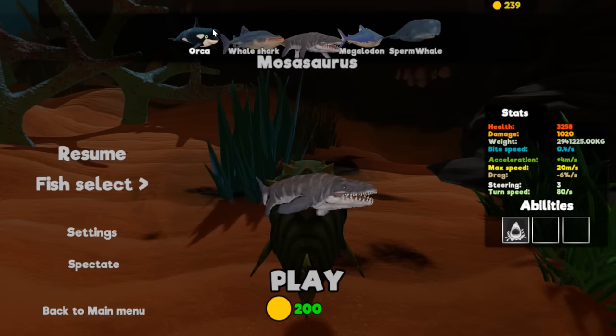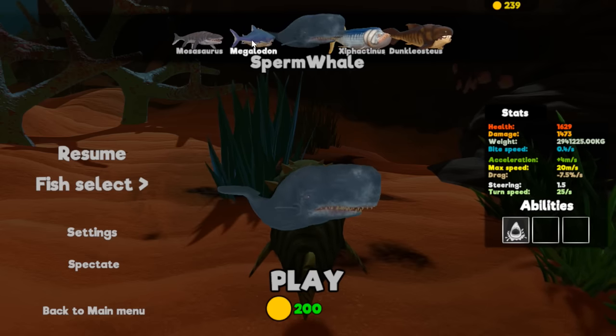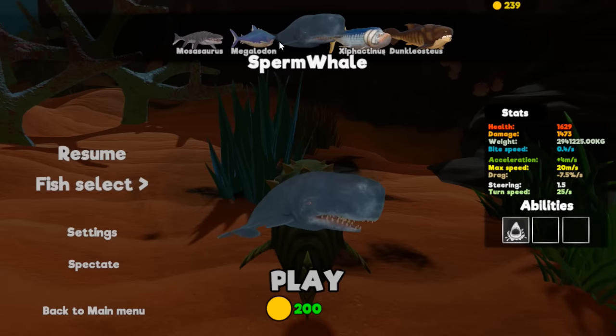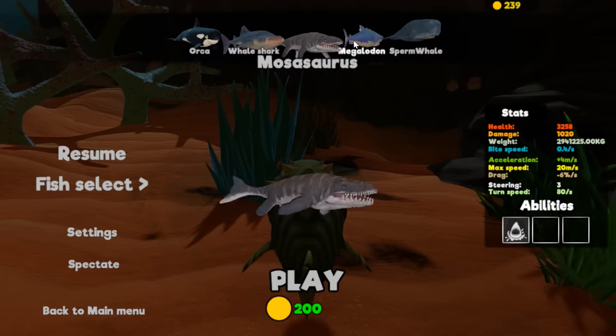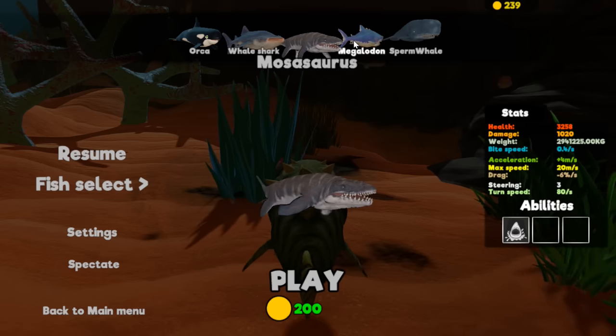These are creatures that you can't play as in-game, and you can also see their stats there. They actually all weigh the same, but they have different stats. The Mosasaurus has the same health as the Megalodon, but for some reason, the Sperm Whale has half the health. Whether or not these are going to be in the game eventually, who knows? But for now, we can play as them.